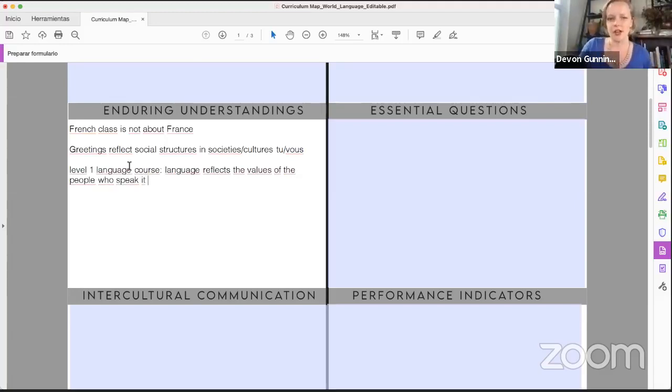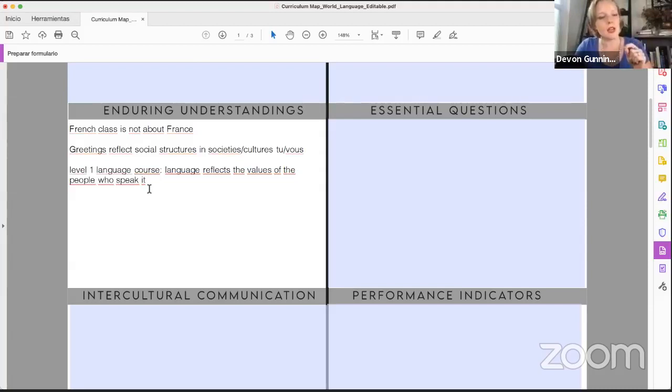That's an enduring understanding. It's easier for me to give you an example than it is for me to really tell you what an enduring understanding is. What do y'all think about that? Let me know what would come to you as you're thinking about how you're going to put this into your curriculum. These make it a lot easier to choose materials for your units.